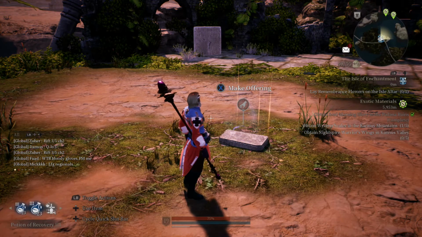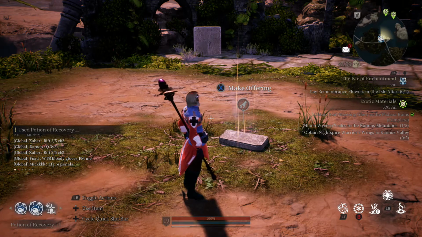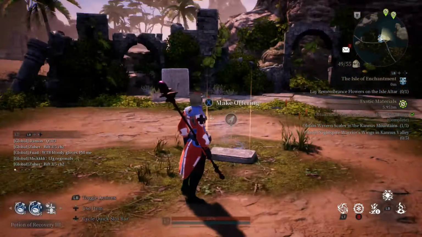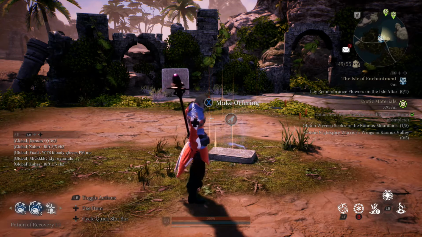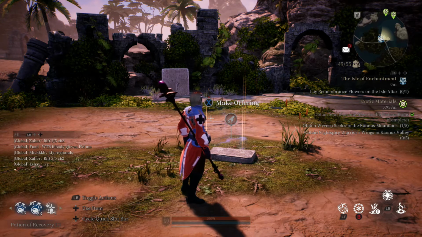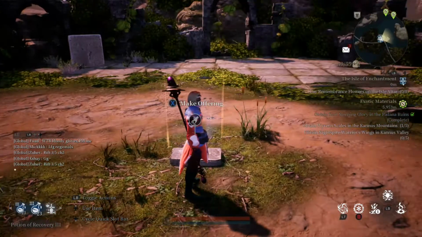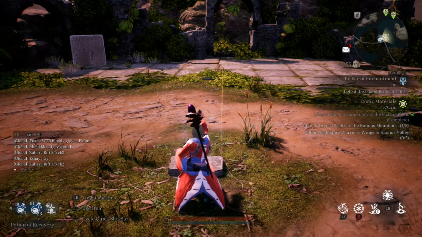Right, let's make sure we got our potions. Yeah, we've got 23 of 3. Just before, let's just top up on this one. Right, let's just wait for our potions to reactivate. I've got a feeling we're going to get battered. Alright, just a couple of seconds. There we go, potions reactivated. Fingers crossed, legs crossed, arms crossed. Get them crossed for me.